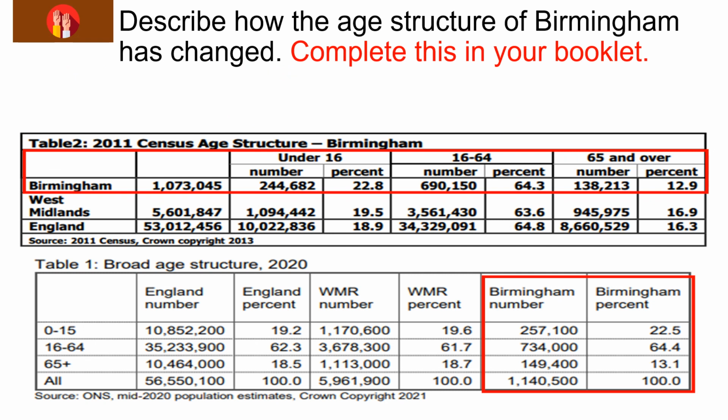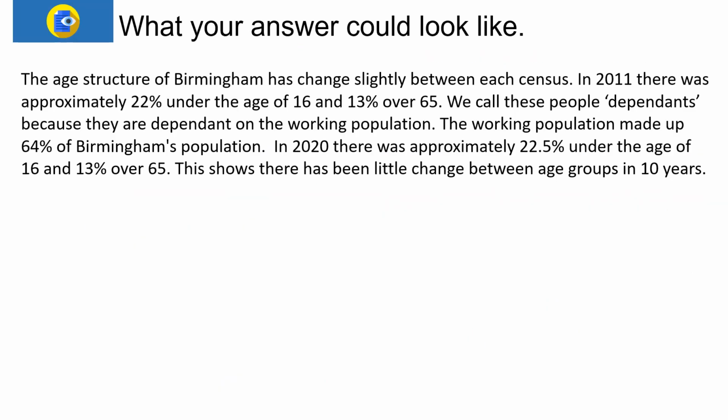So in our booklets now, we're going to describe how the age structure of Birmingham has changed. We're going to complete a paragraph in our booklets using the data from these 2 tables that I've just talked about. Pause the presentation for a few minutes whilst you have a go at describing the age structure of Birmingham between 2011 and 2020. Using the 2 tables, your answer could look something like this.